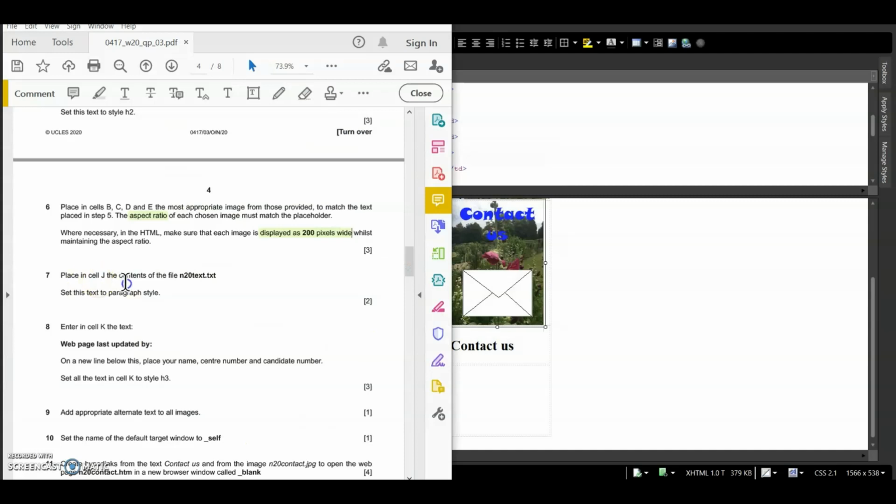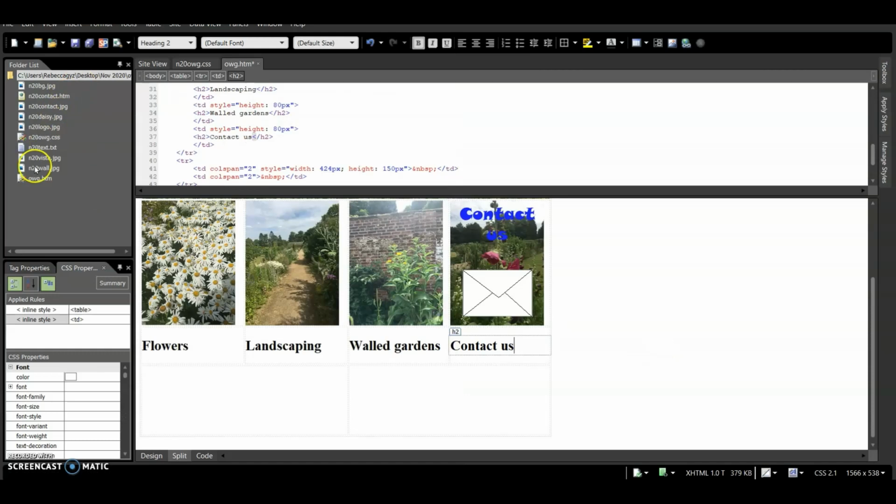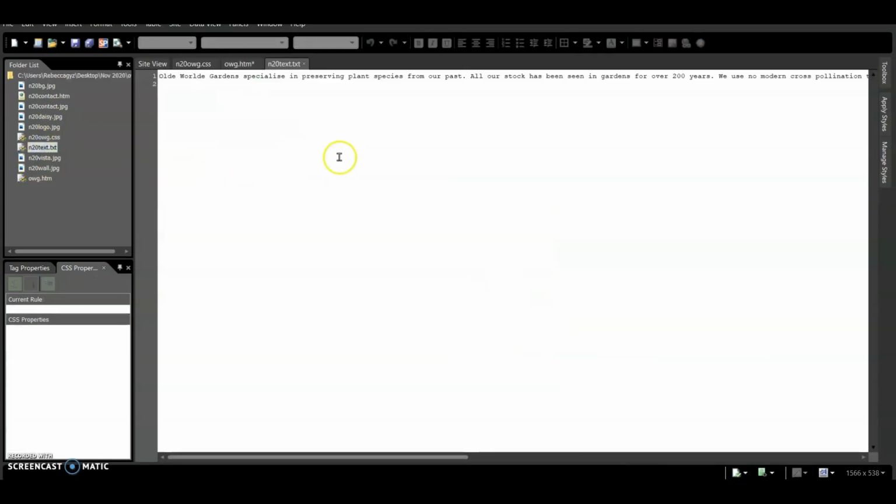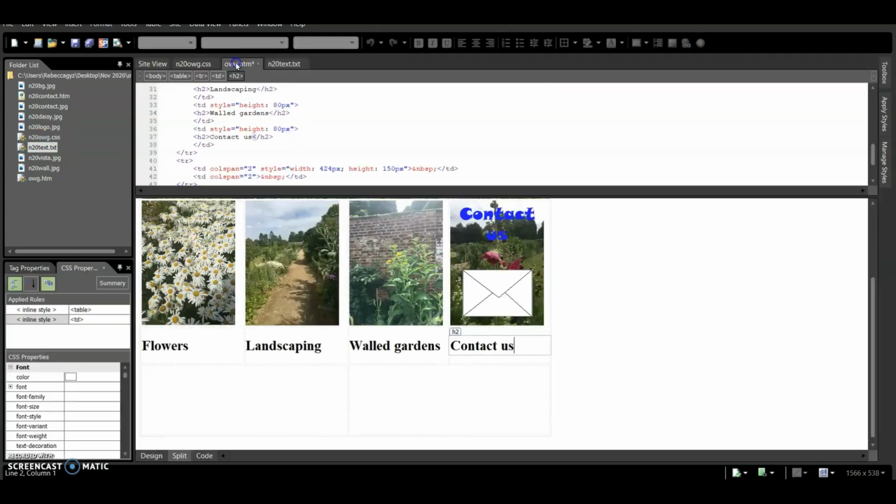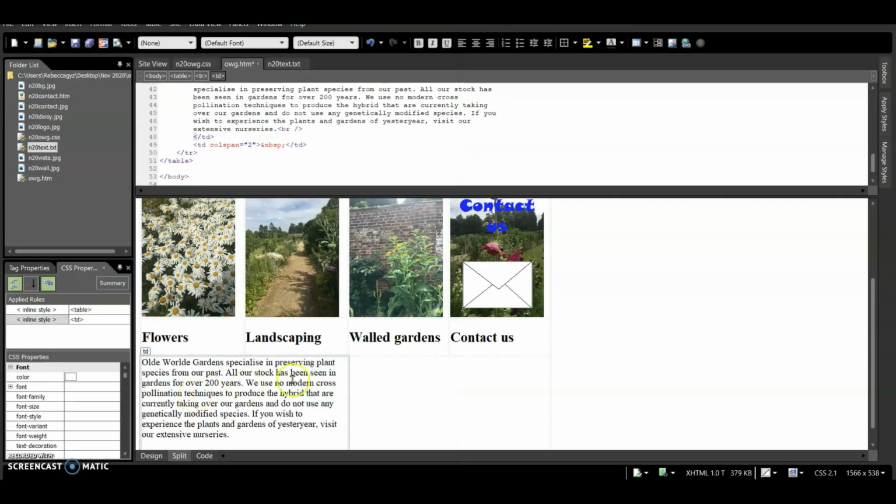Okay, then in cell J, place in cell J the content of N20 text.txt and set it as paragraph styles. So open the N20 text file. You need to select the text here, Ctrl C, copy. And in cell J, we have to place it. So here is your cell J. You Ctrl V, paste it.